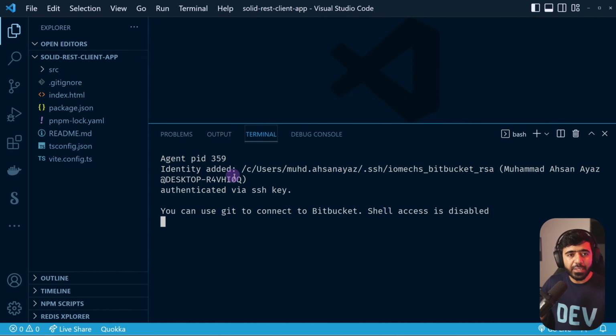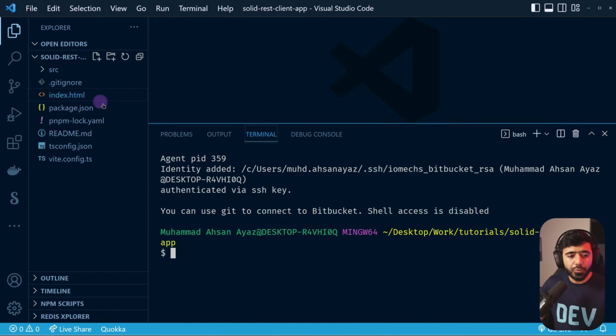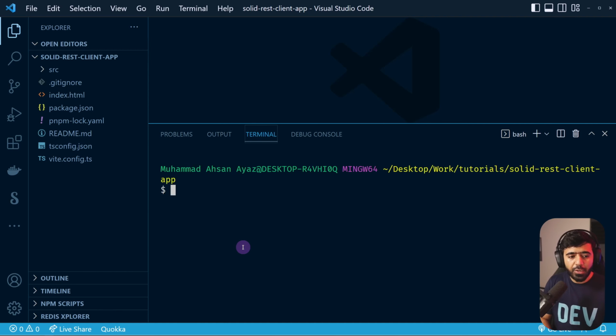Now that we have this open in our VS Code, I'm going to open the terminal and install the dependencies. As you can see here, we don't have a node modules folder, so you can go ahead and do npm install. I have pnpm installed, and I'm going to use pnpm. If you want to install pnpm, you can just run npm install -g pnpm. pnpm is essentially a package manager, which is much faster than the normal npm.